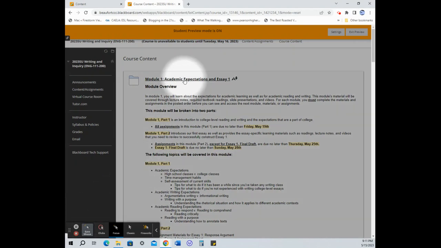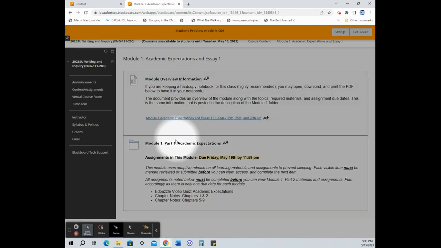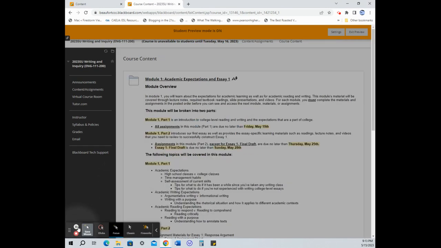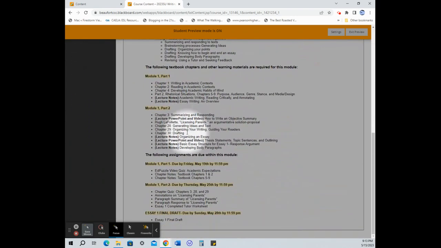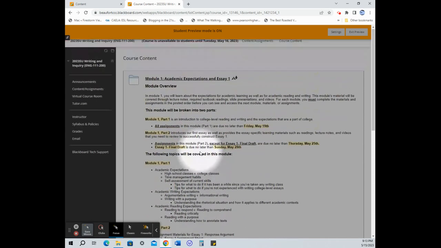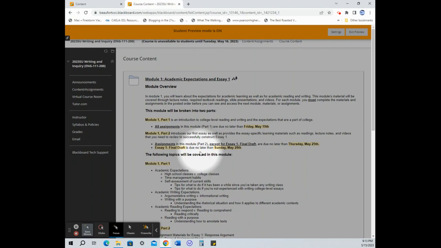If we click into Module 1, you'll notice that only one module is visible. There are a couple of reasons why. The first reason is that we will be working on one major writing assignment at a time, and each module is assigned one of those major writing assignments.